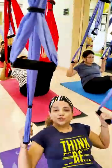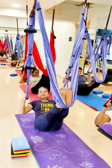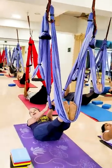This exercise is good for the knees, it is good for the core area, and it is good for the shoulder. And then slowly relax yourself with breathe out and relax.